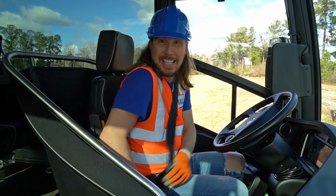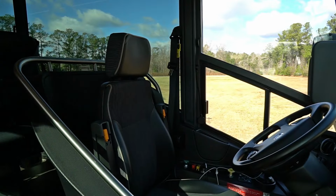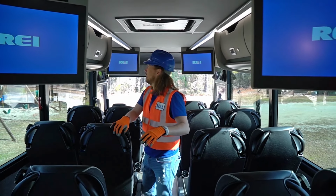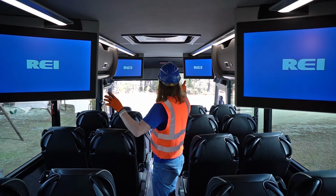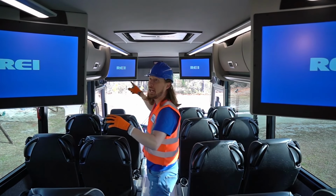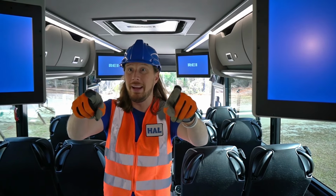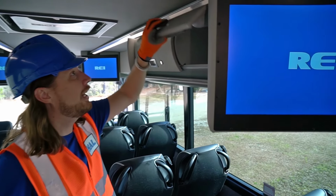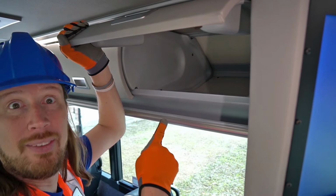Now, let's check out what's in the back of this bus. Come on. Oh, look at this. This is amazing. This looks really nice. Look, there's TVs. There's two TVs up there, two TVs right here, and two TVs back there. There's six TVs on this bus. We've even got personal compartments for personal items, or maybe even luggage.